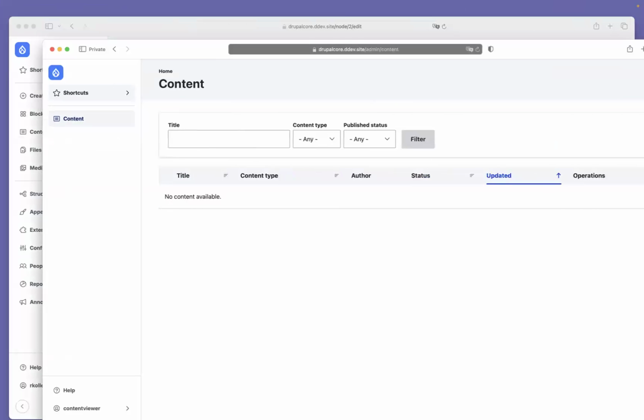The user is either admin or content viewer admin. Admin as the password each time.